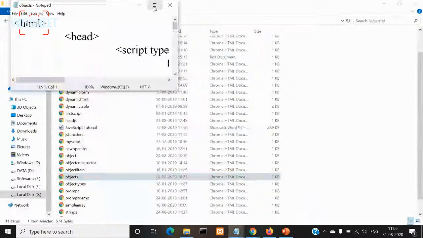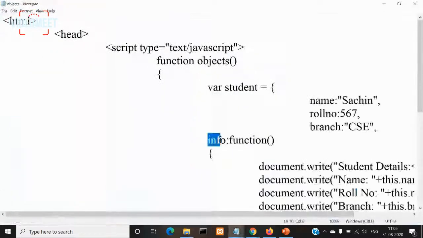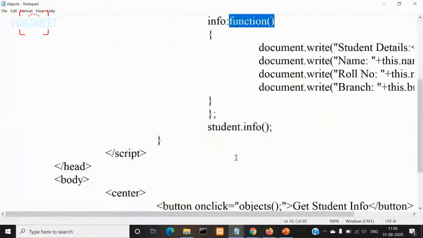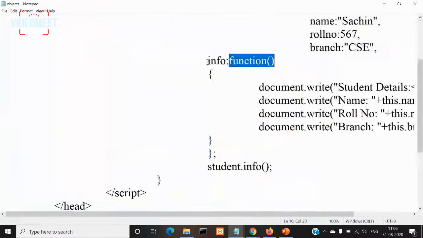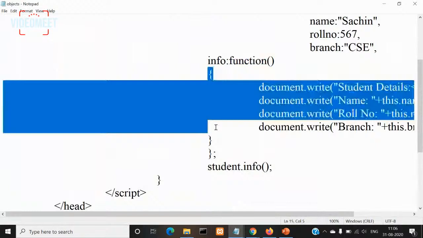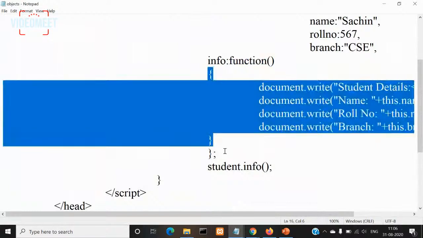Did we use any object here? We didn't use any object here, right? Because we are not creating this function within the object constructor. Instead, we are creating the function outside the object constructor. So when you are referring to this function, you need not use this keyword here. Directly mention the function name, give a colon symbol, then mention the function keyword followed by parenthesis open and close, and then give the definition for that function. End it with a semicolon.